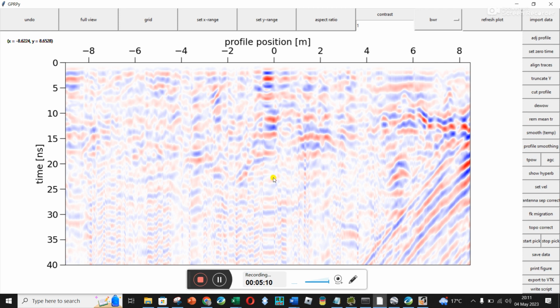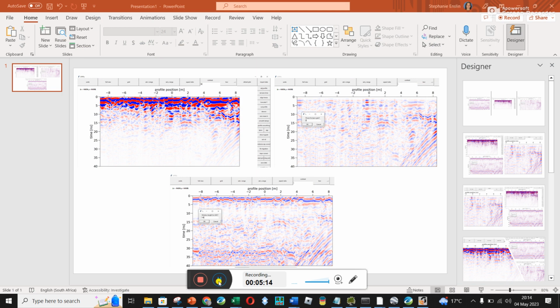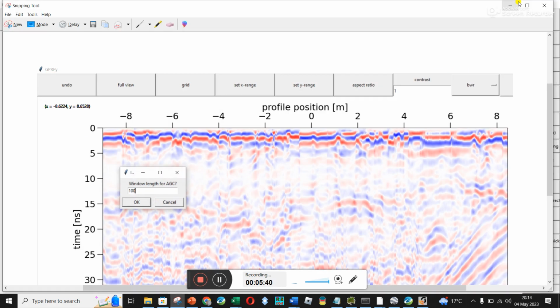So I'm actually going to pause, take the 3 screenshots so we can compare them. Okay, these are the 3 together. Top left is the change in contrast, then it's TPAL, and then it's AGC. I'd say, I don't know, TPAL maybe. The AGC still brings out a lot more of the shallower stuff, as the TPAL seems to be uniform. But they do say in the videos to try that different things will work better for different data sets.